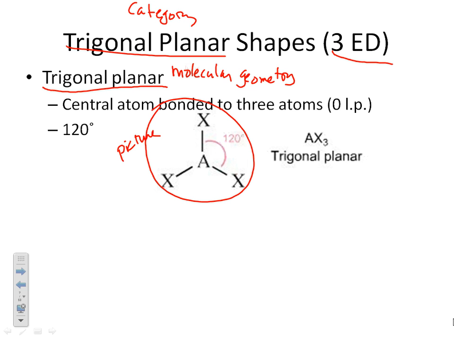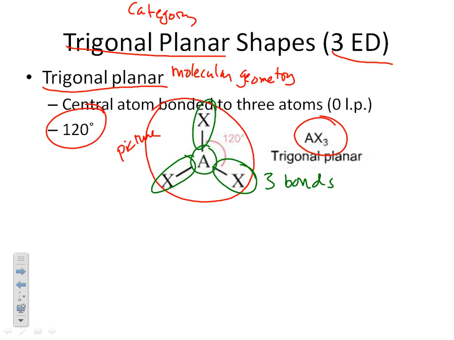Bond angle. How far apart in 3-dimensional space can we put these 3 bonds? We can put them 120 degrees apart from one another. That's as far apart as they're going to get. General formula, AX3. Boron compounds that don't obey the octet rule will very, very typically have this trigonal planar shape. Additionally, if we have things that have, for example, two single bonds and one double bond, and that's all they have, no lone pairs, then they'll typically take on this trigonal planar shape as well. Number of bonding sites, number of lone pairs. Well, if you look around A in the middle, it has 1, 2, 3 bonds.